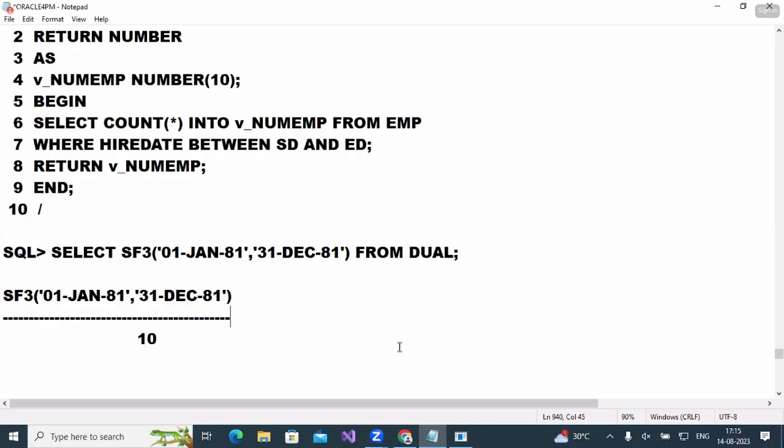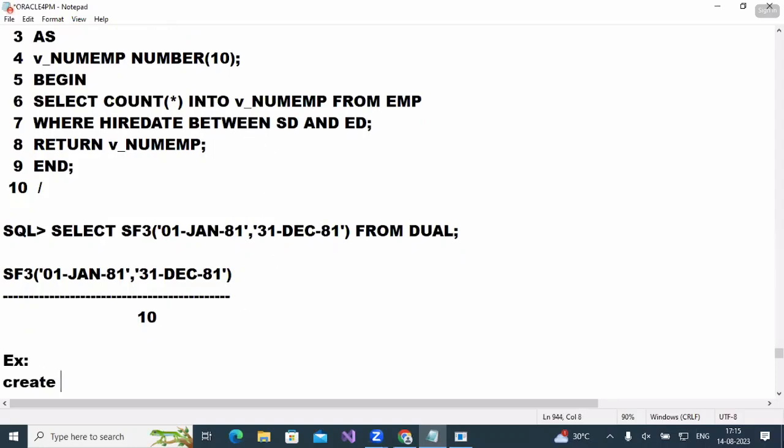Okay. Now you got some idea of how to create functions as per your requirement. So one example I'm giving. Can you try now? Can you try or not? Try now. Create a function. Question, carefully observe and understand that.